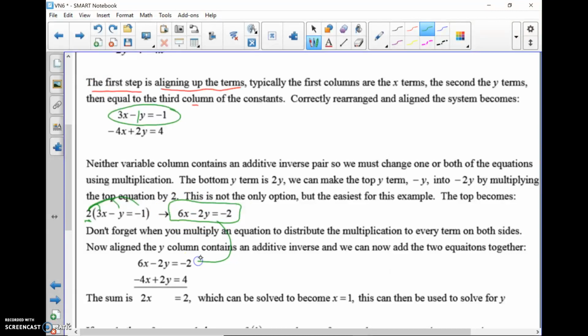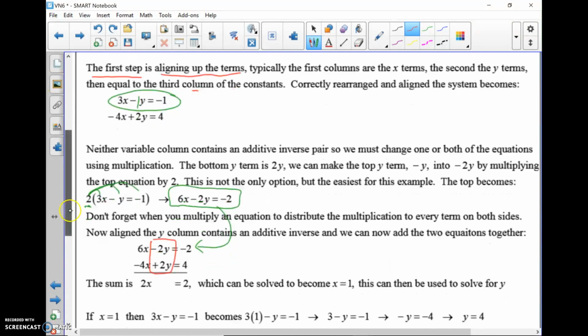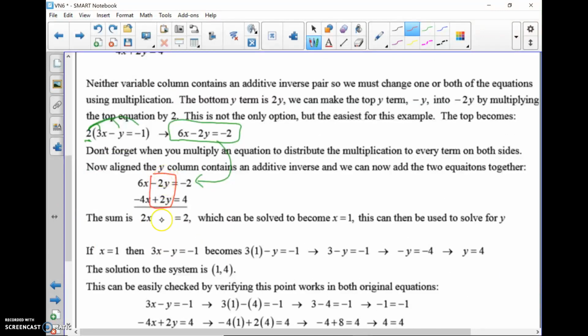And so then when I line them up again, now I have that very important additive inverse column, where I have a positive 2 and a negative 2 on top of each other. So that's really the trick. I'm trying to get a column where I have the same number on top of each other with opposite signs, so that when I add the two equations together, they cancel out, or they add to 0. And then the rest of the problem doesn't cancel out, but because the y's cancel out, now I just have an x, and then I can solve for x, divide 2 on both sides, get x equals 1.